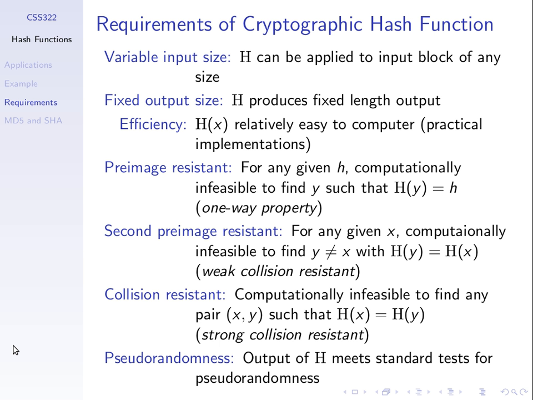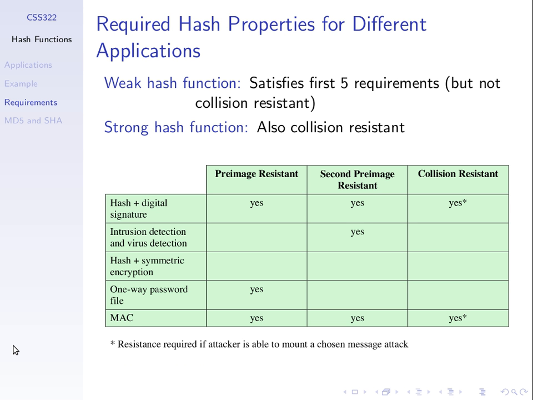Of these names, these are the names used in the current edition of the textbook: pre-image, second pre-image, collision. In the past, they were one-way property, weak and strong. I prefer the older ones. They're a little bit easier to say and to explain. So try and get your heads around the differences between strong and weak collision resistance. Not the mathematics for comparing them, but knowing what is involved from the attacker's point of view and which one's easier from the attacker's point of view.